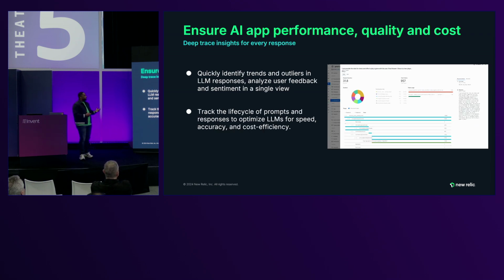We want to help you balance application performance and cost. I think that's a normal thing that everyone within an engineering organization is trying to figure out. How do we get peak app performance without completely blowing up our budget? So which models should we use? How many tokens are we using? What does this mean with regards to what I'm spending on Bedrock?